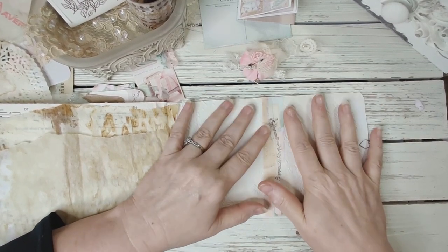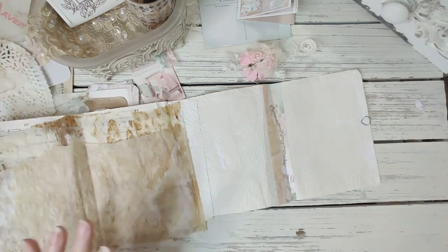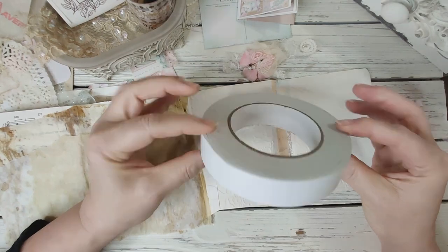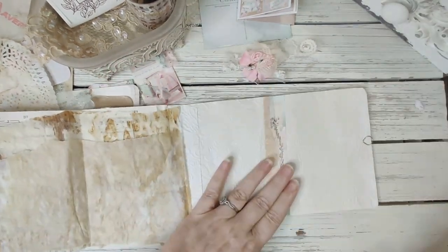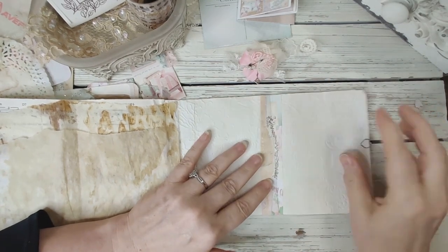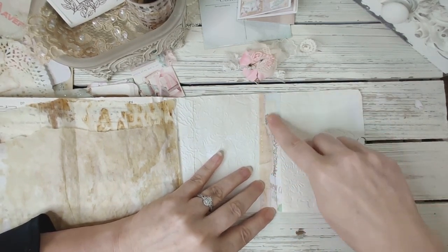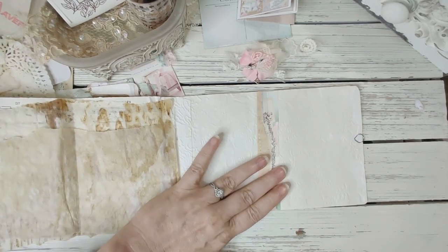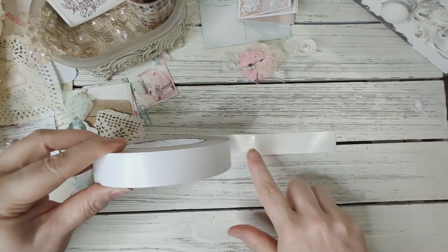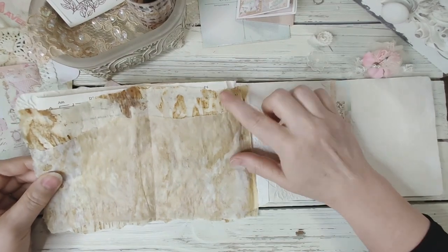I was like, oh my gosh, what a genius idea — and I'm sure she followed someone else's tutorial, I think it was Sagita. Take your one-inch tape like this — from Amazon it's like $6 a roll and you can make a ton of it. I was trying to figure out how I was going to put these together for 30 people with my washi, and I only have like one style. So I used Jewel Design Digitals and I just took some of the images, ripped them apart and collaged onto the tape. You could do ribbons, you could do snippets, you could do so many different things. I used the parchment paper from Dollar Tree.